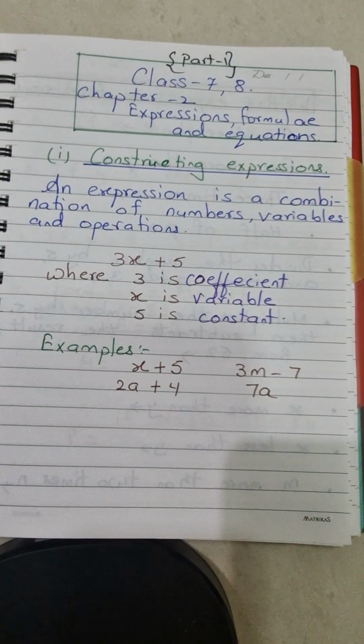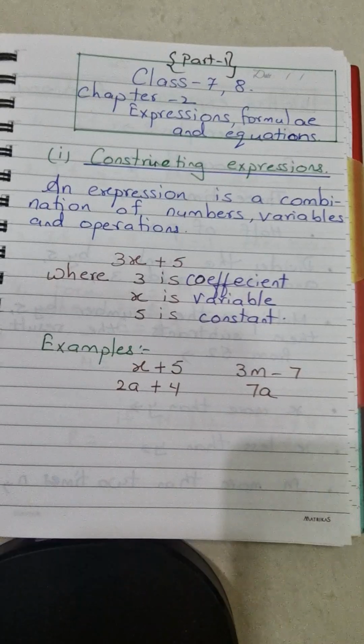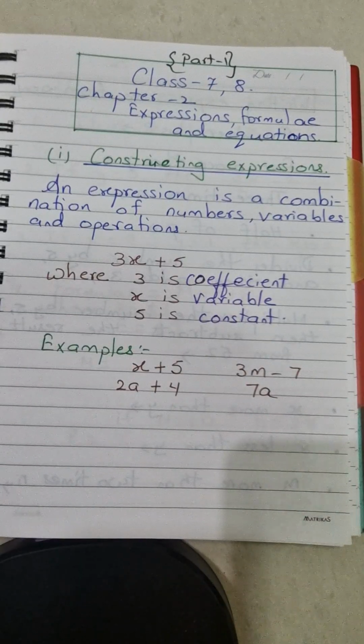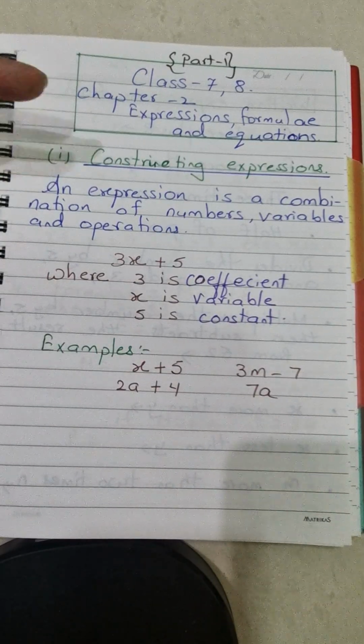Today I'm going to start a new chapter, chapter 2 of grade 7 and 8. Today is part 1, where I will describe all the topics of grade 7. The chapter name is Expressions, Formulas and Equations, where you will construct expressions, use formulas to construct expressions, and also solve equations. The first topic, as you can see I have written here, is constructing expressions.